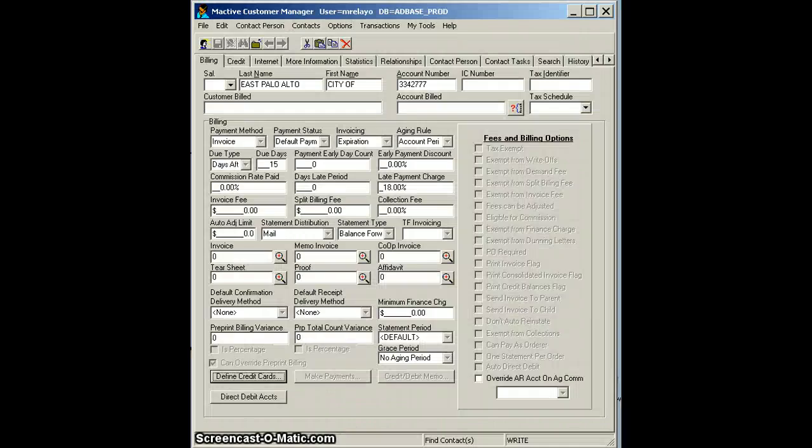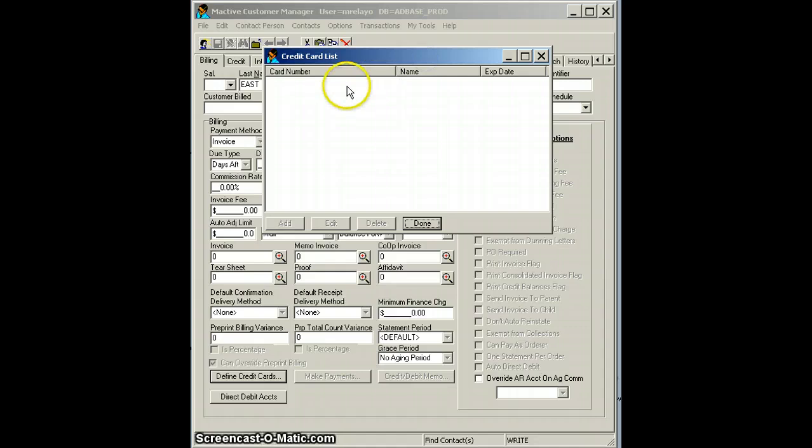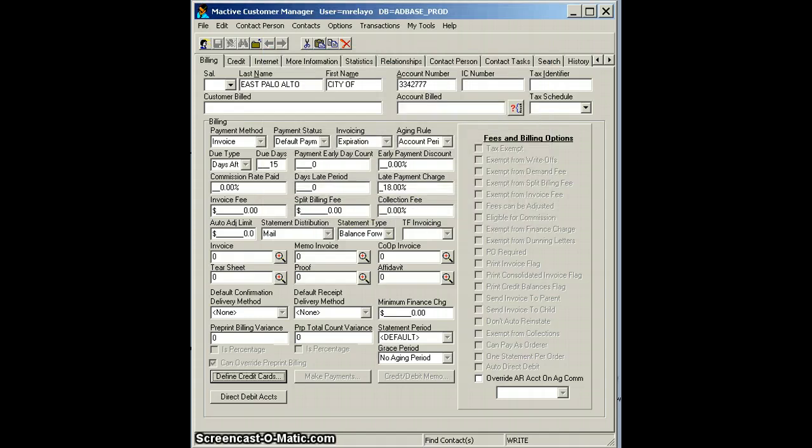What you could also do in here is check to see if they have any credit cards on file. Let's say that you are a sales rep and you don't remember if you had a credit card on file for them, and so maybe they'd like to use that instead of getting invoiced. We do prefer that they prepay first before they run an ad. You could just click right here to define credit cards. Normally, if they are a prepay account, or if they have a credit card on file, they will have a credit card number here and also the name and the expiration date. And that's something that is useful for the sales rep. And that's basically how you use this program.